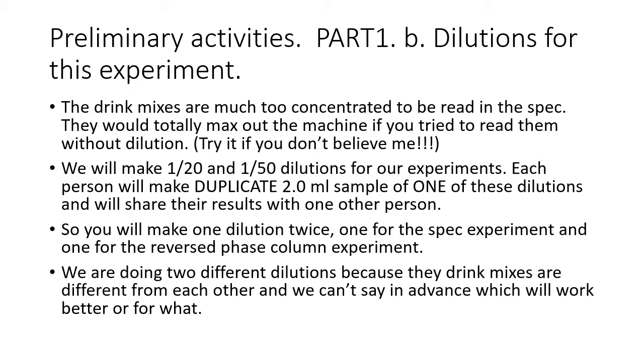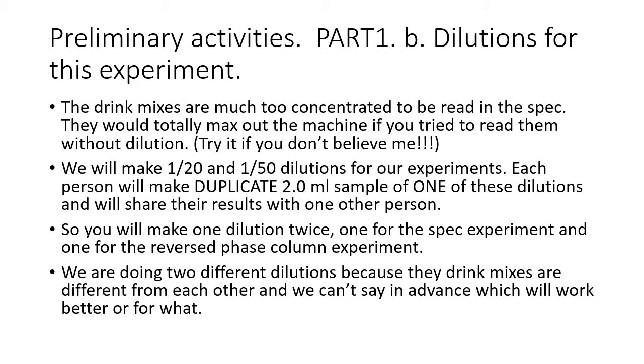And each person will make duplicate 2 ml samples for one, and then they will choose one and then give the dilution to somebody else in trade for the other dilution. So you're going to make one dilution twice, one for the spec experiment and the other for the reverse phase mini column experiment.